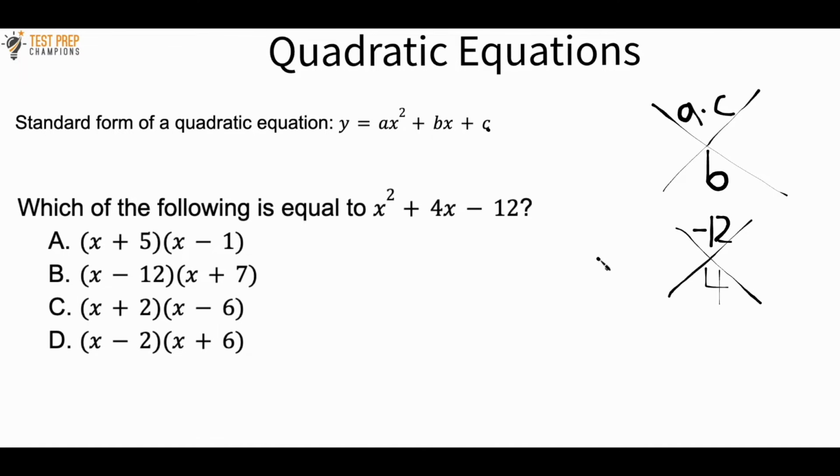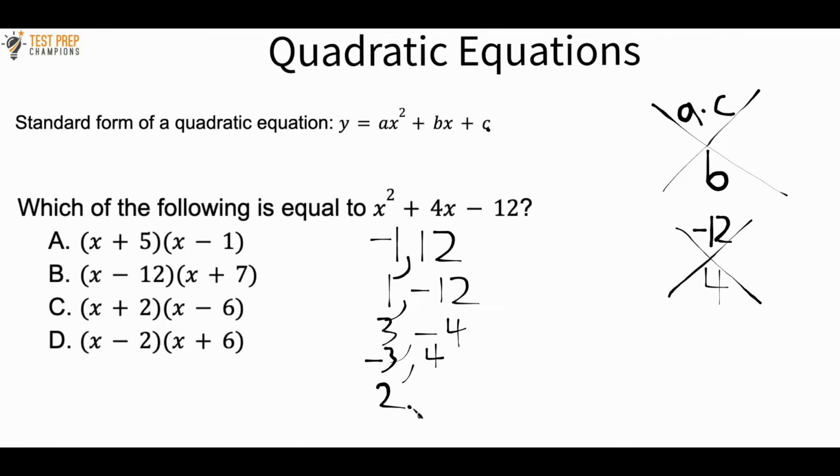So a good way to start, in my opinion, when you're learning factoring is just by listing all of the pairs of numbers that you can think of that will multiply together to give us negative 12. So one would be negative 1 and 12. If you multiply them together, you get negative 12. We could also do 1 and negative 12. And then we could do 3 and negative 4. And we could do negative 3 and positive 4. And then there's also 2 and negative 6. And negative 2 and 6.